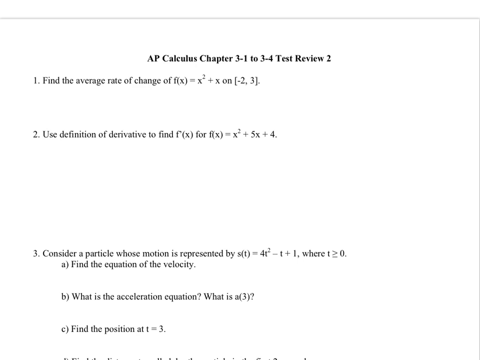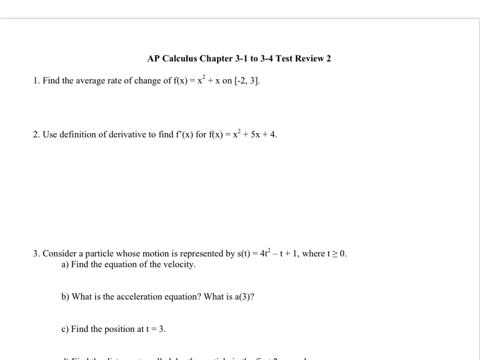Hello, this is Mr. N, and we are doing our second review for the Chapter 3 test, the one that covers 3.1 to 3.4. Let's go ahead and go through these problems. On the first one, it says find the average rate of change of f of x on this interval. Remember, when we need an average rate of change, it always happens on an interval.